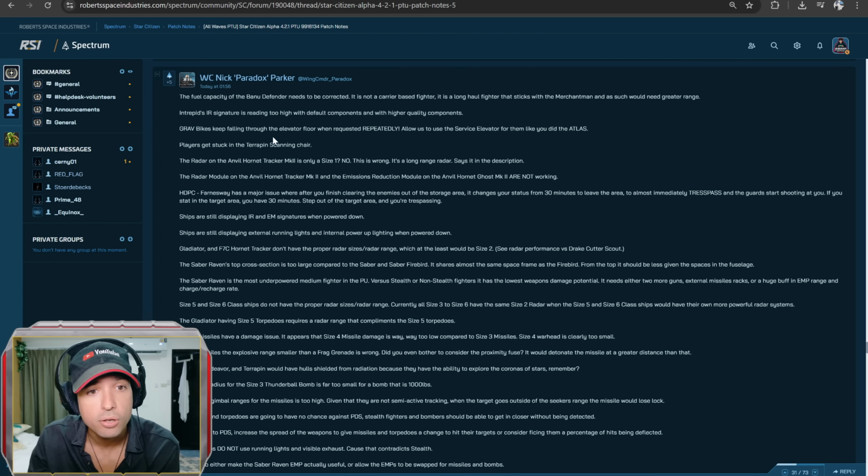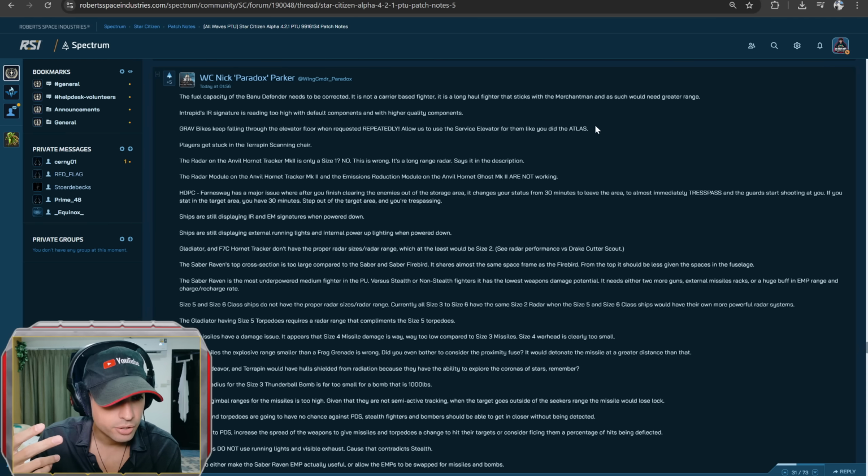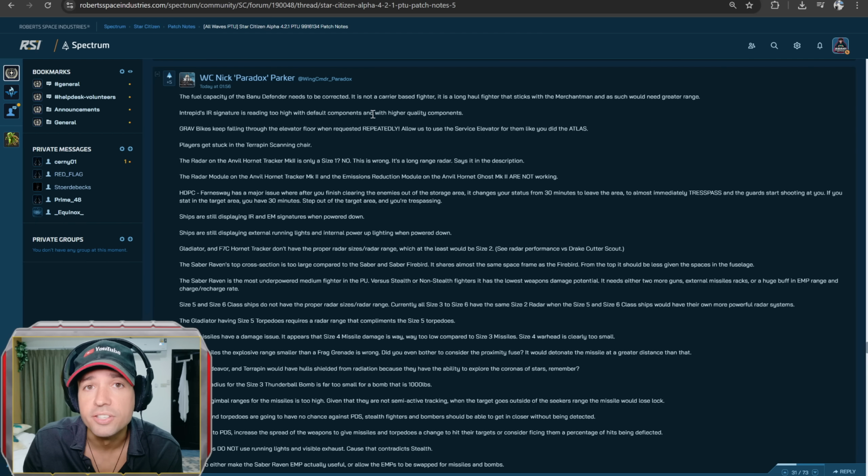Gravitational bikes keep falling through the elevator floors when requested repeatedly. Allow us to use service elevators to get them. That would be so helpful, yes. Also, I think everything that fits into the service elevator, like for example on the XL hangars, you should be able to spawn your, what's it called here, the Ursa medic rover, for instance, there, right? Just make it easier.